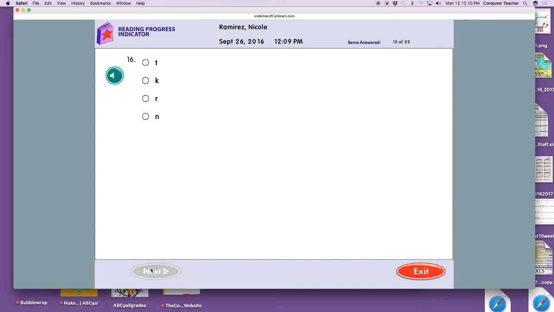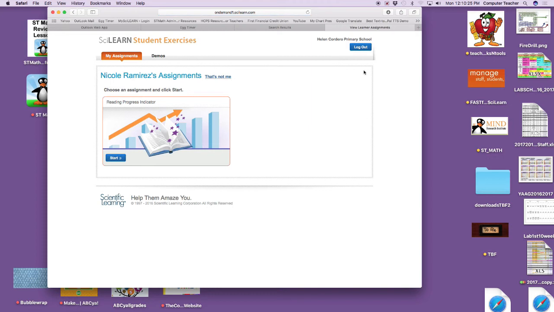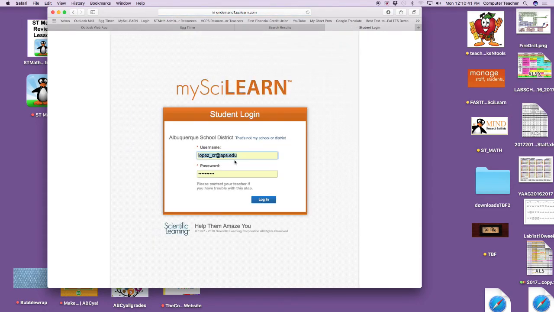Some of you may not be on it. I'm going to show you what else you might be on. And when it's time to go, if you happen to be on this one, look at the bottom and it's red. It's kind of like stop red dot. Remember stop red dot? We're going to do that, but first you've got to exit. Point to that and say exit. And then way at the top, this is so important, boys and girls, I want you to point to that. It says log out. Can you say that? Log out. That's what you're going to need to do when it's time to go. And then it's going to take you back to the beginning. Yay! Now, some of you may see something else when you log in.